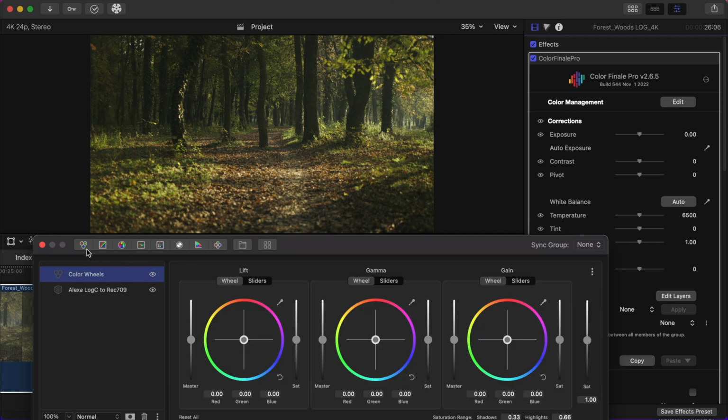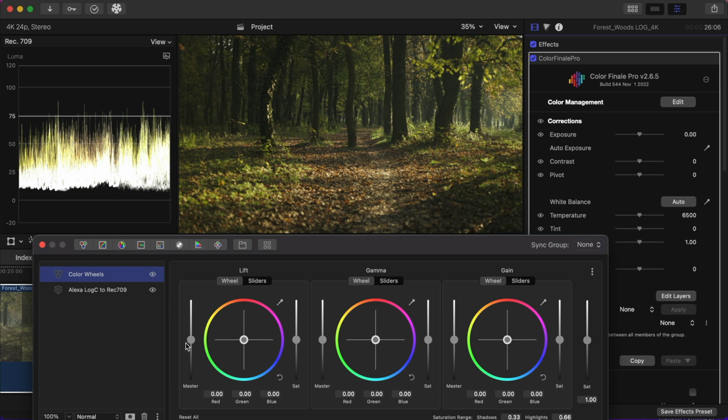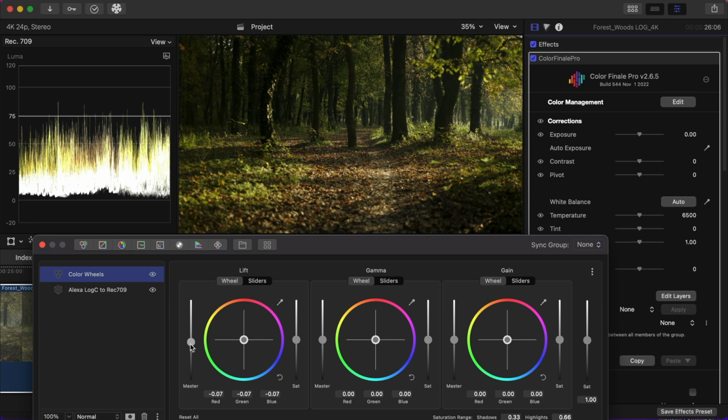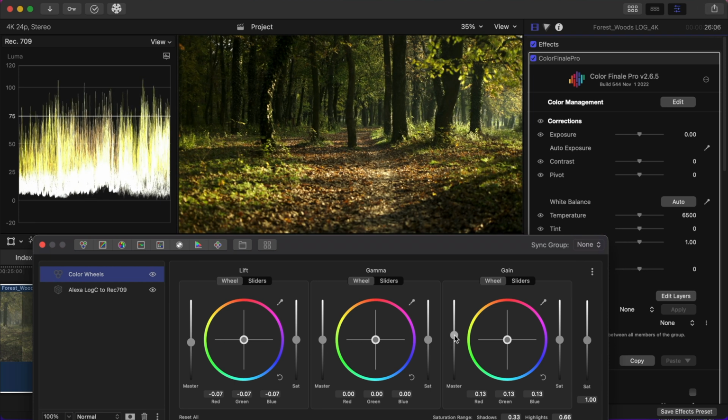Open the waveform scope. The shortcut is Command 7. You can add other layers to work on the contrast and tone. For example, here we added color wheels. We have an in-depth 2-part tutorial on this classic color grading tool. Check it out. Using color wheels, we lower the shadows and raise the highlights. At this stage, always keep an eye on the scope to keep within safe range.